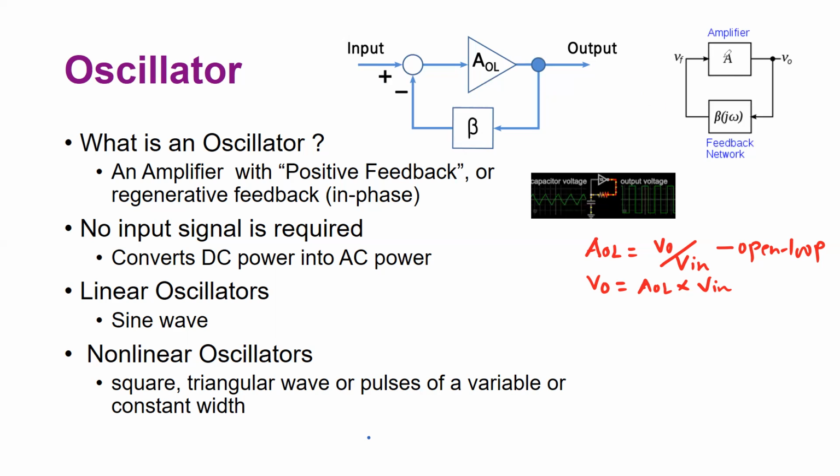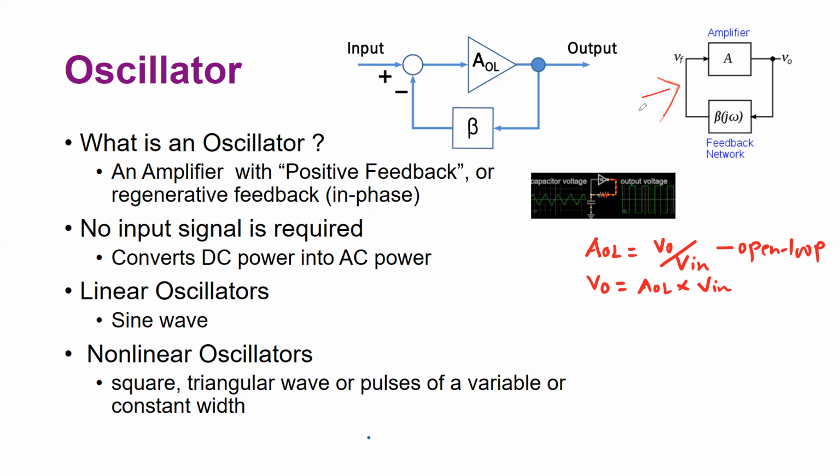So again, what you have here is an amplifier with an active gain, and then you have a feedback network, which is a function of the frequency. That's why you have a j omega here, right? And you can observe that the output becomes the input to the feedback network, and the output of the feedback network becomes an input to the amplifier, and we don't have any external input here. So that is basically a block diagram of an oscillator.